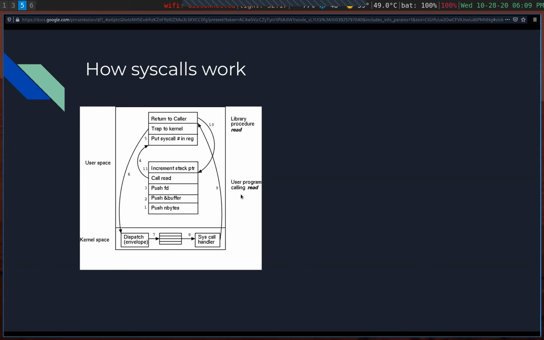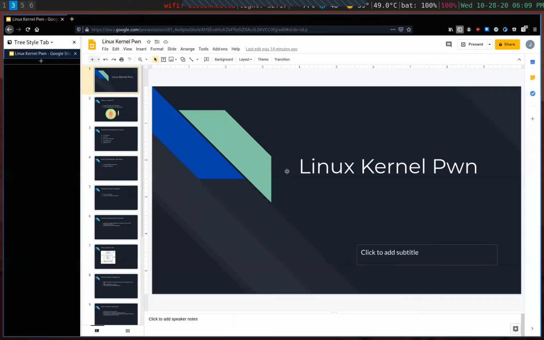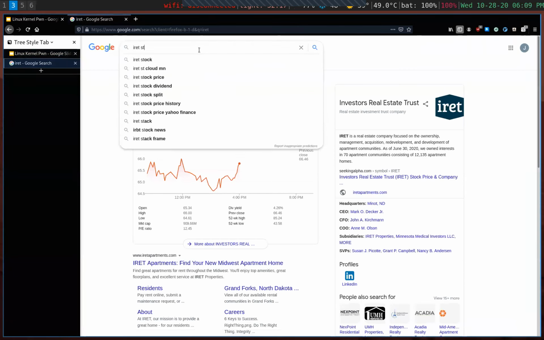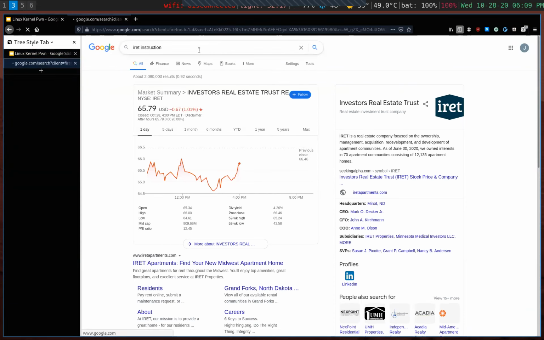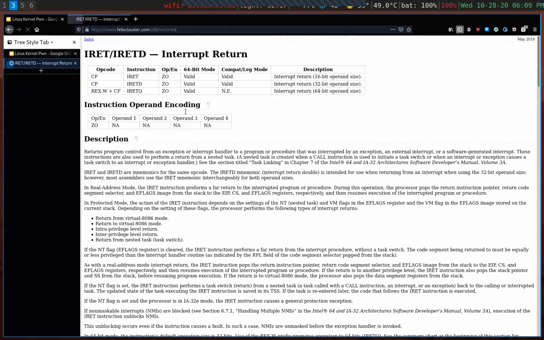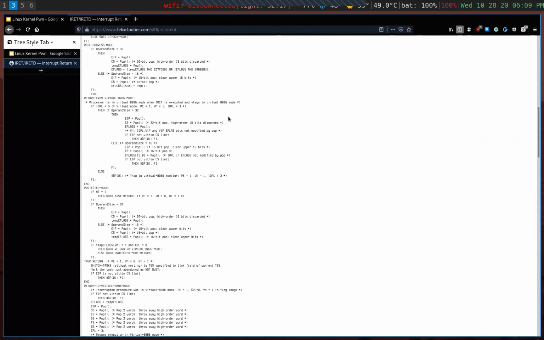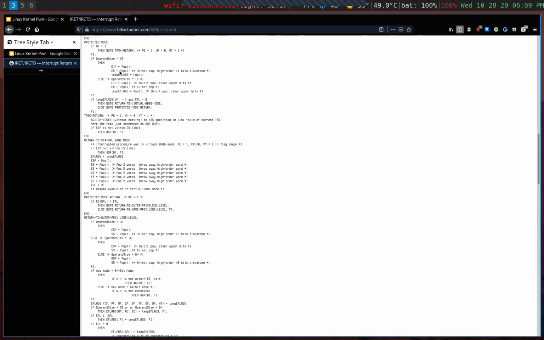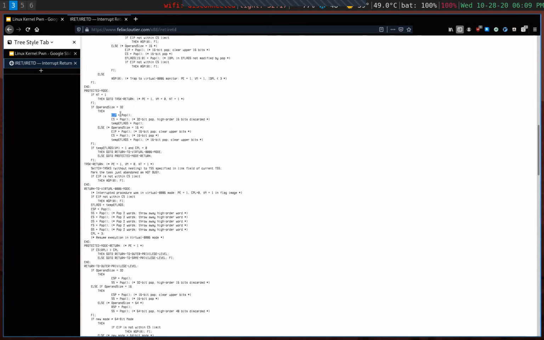And the way the kernel space returns back into user space is there's this iret instruction. You have to swap some segment registers because the kernel's address space is different.